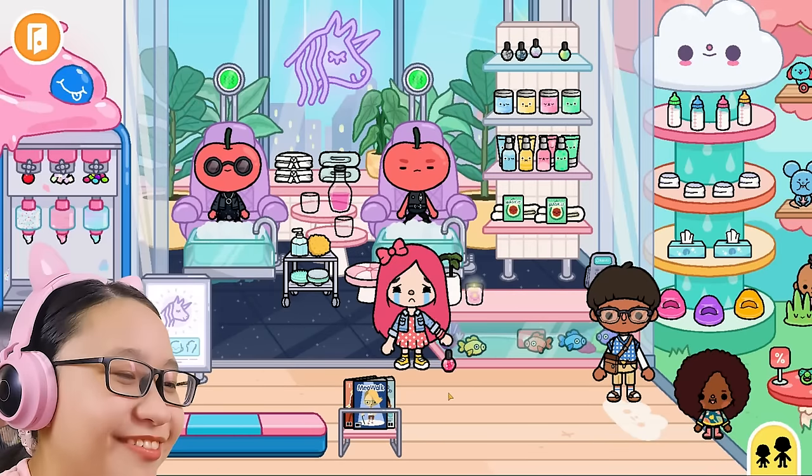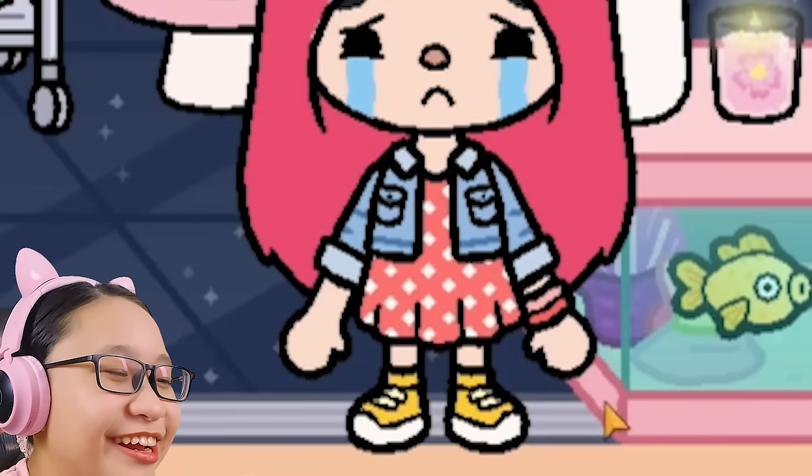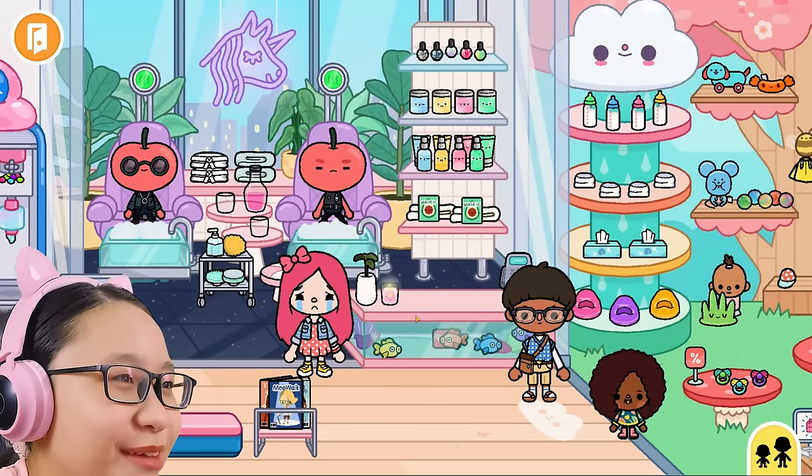Stop crying, cherry. Don't worry. There, let me put nail polish on you. There we go. There, look. Your nails look so beautiful. But I don't have nails. Okay, cherry's in a bad mood.